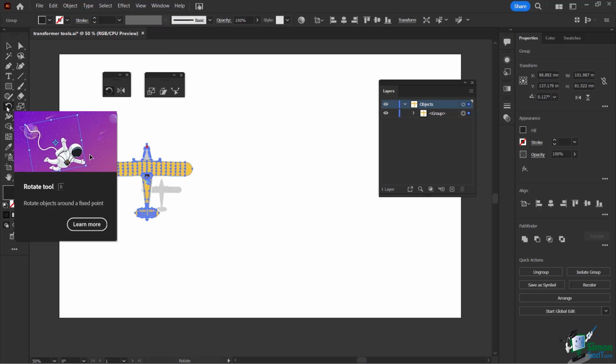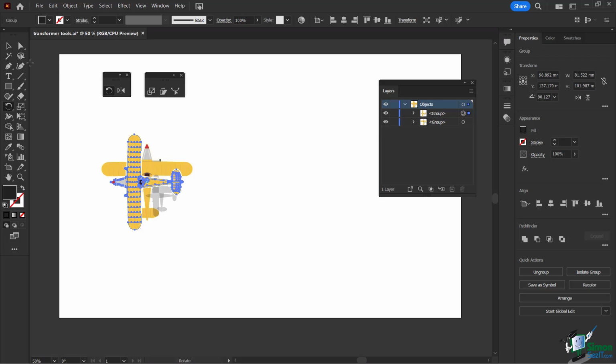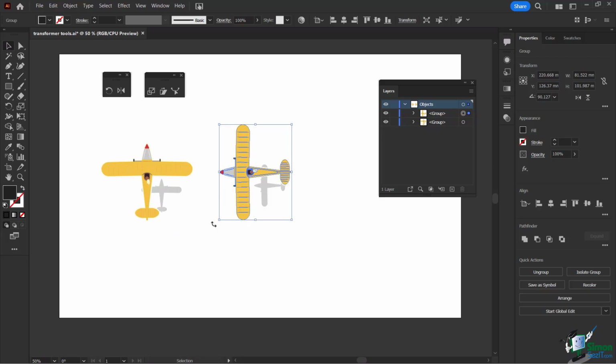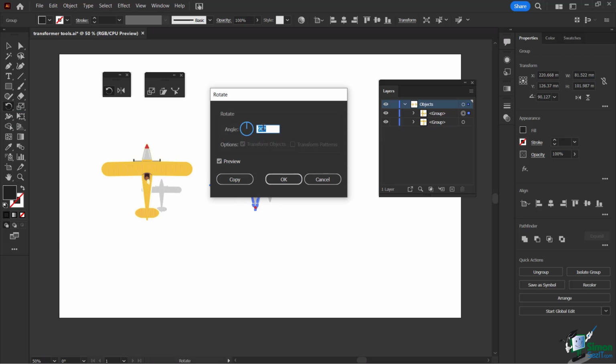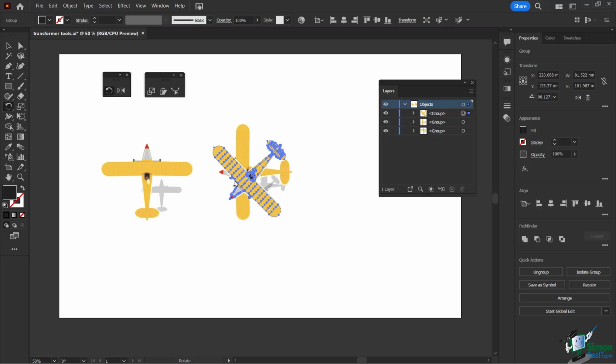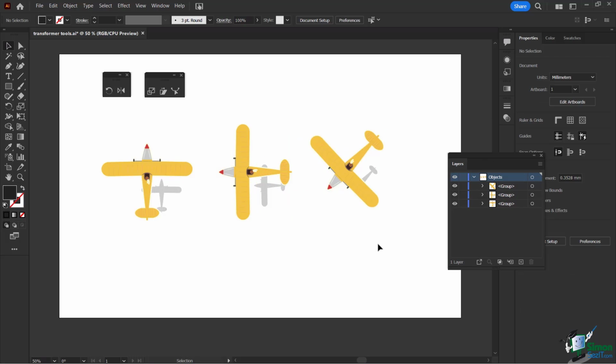This time I'm going to double click on it and I'm going to say 90, but this time I'm going to say copy. And you'll see that now, in addition to having my initial copy, I now have this copy. So not only did I rotate, but I also made another copy of it, just right from this dialog box. You see, bam, I can go ahead and do that. Now let's do 45 degrees and choose copy. And now come back to my selection tool. Now I have a whole series of planes. Click away and you can see what I have there.